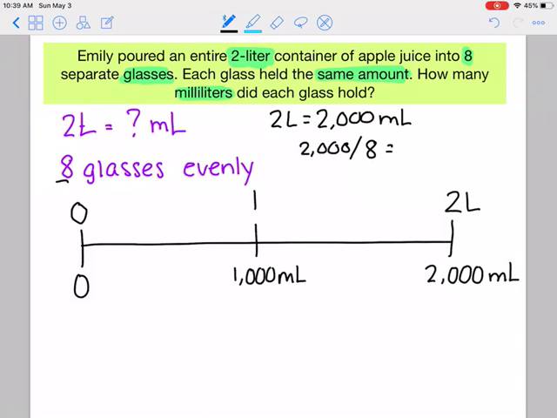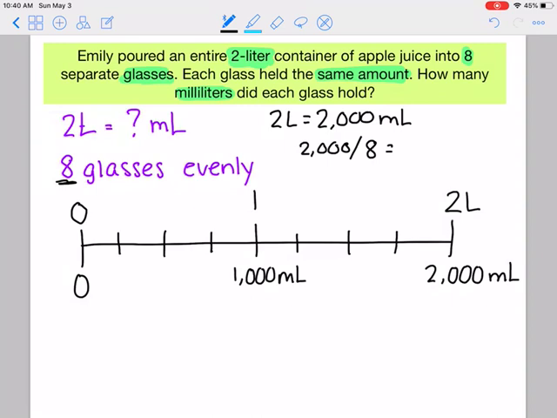If you can't do that high division, or you don't feel comfortable using partial quotient, you can do it this way. But it takes a little bit more mathematical thinking. So I know that I have 8 glasses. So I want to split up my measurement scale into 8 parts, just like you would when you're plotting fractions on a number line. So to make it even, I know that there would be 4 on one side and 4 on the other side. So I'm going to split this into 4 parts. And I like to do it in the center, so that's half, and then split each half in half, and you get perfect fourths.